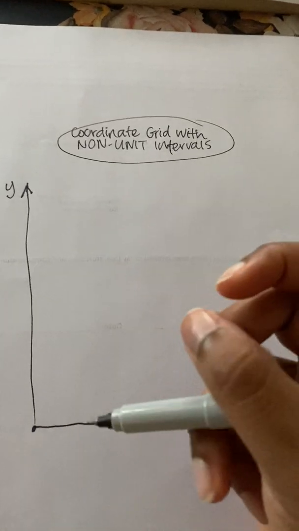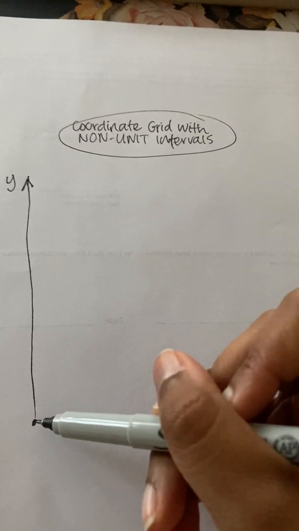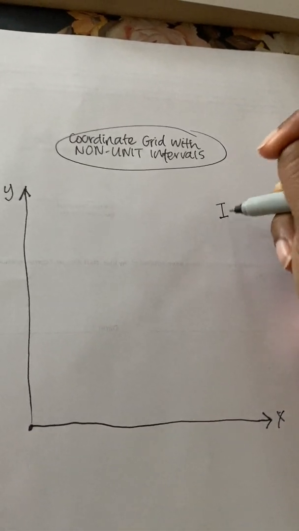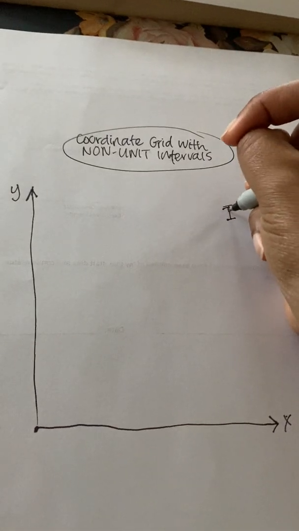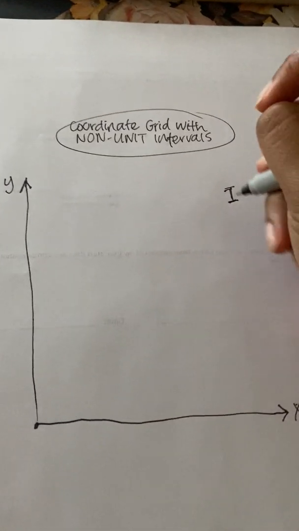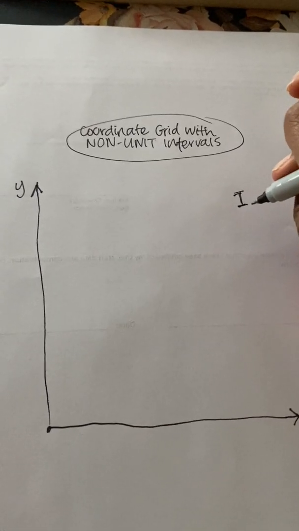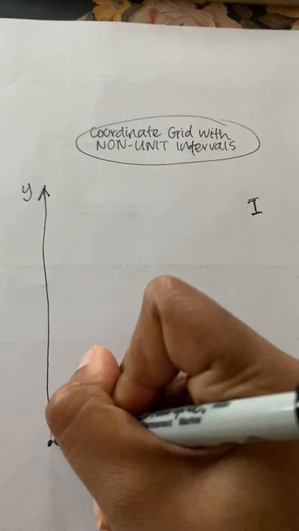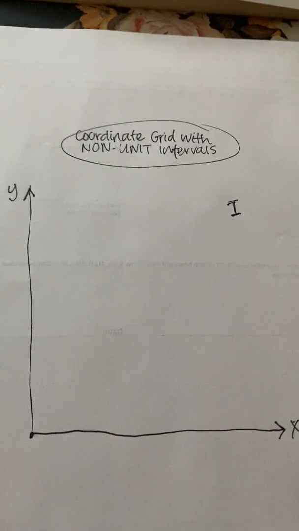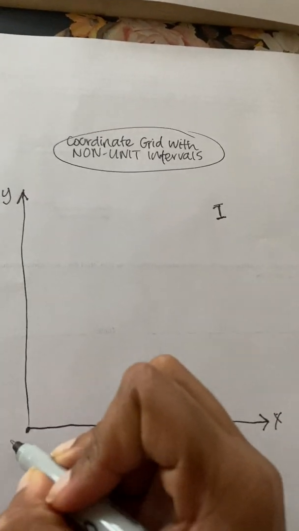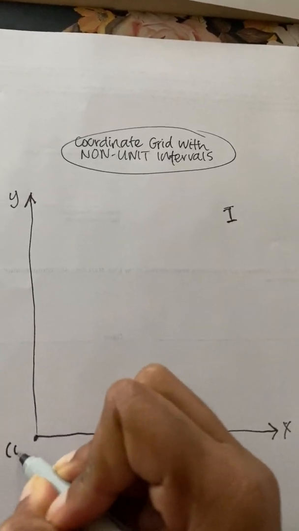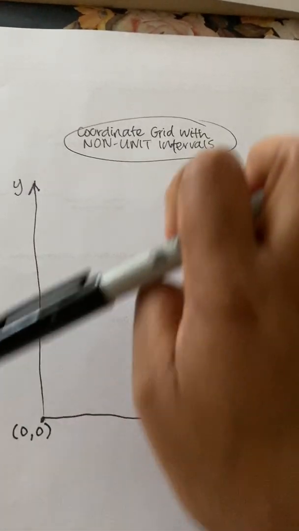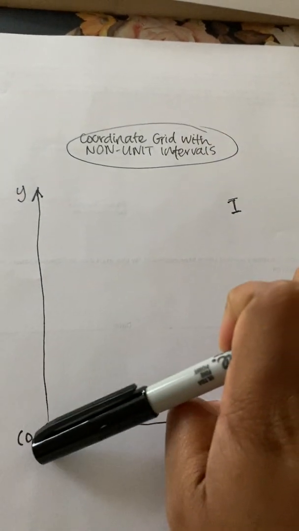Okay. Now we're going to label this point right here. Now remember, in fifth grade, we only use quadrant 1. We label quadrant 1 with a Roman numeral 1, which actually looks like an I, but that actually means the number 1 in Roman numerals. And in quadrant 1, the origin is at the corner, or the point where the x and the y-axes meet, which is right in the corner over here. And we're going to label that origin with its coordinate pair 0, 0. Okay, so we've labeled our x-axis, our y-axis, our quadrant, and our origin.